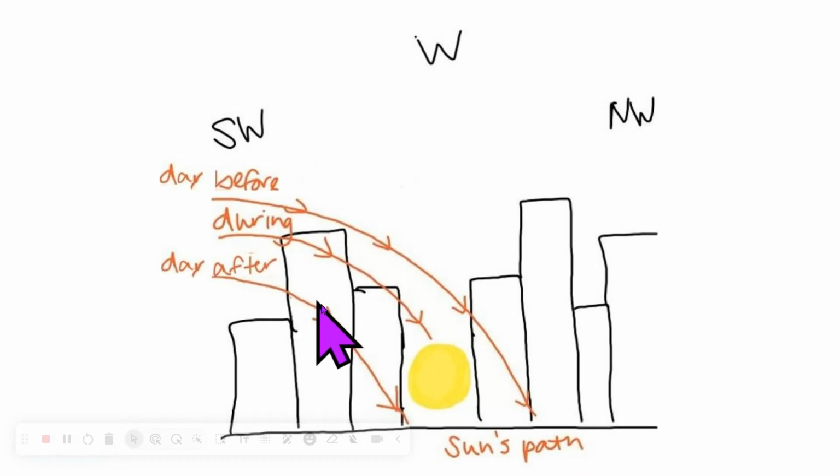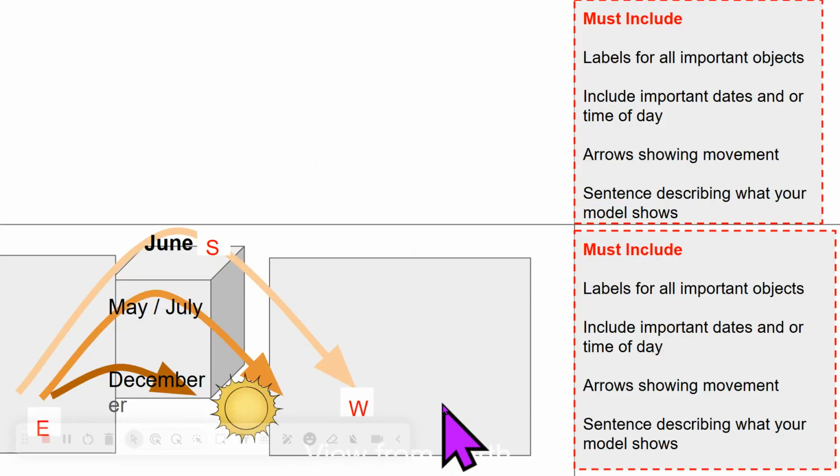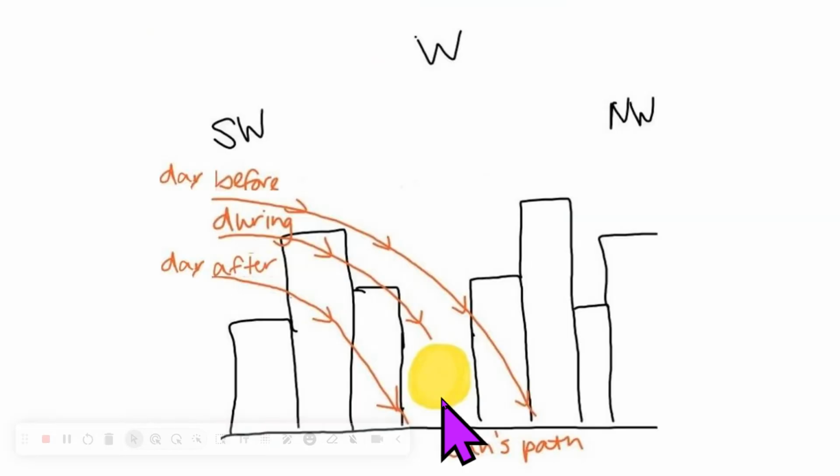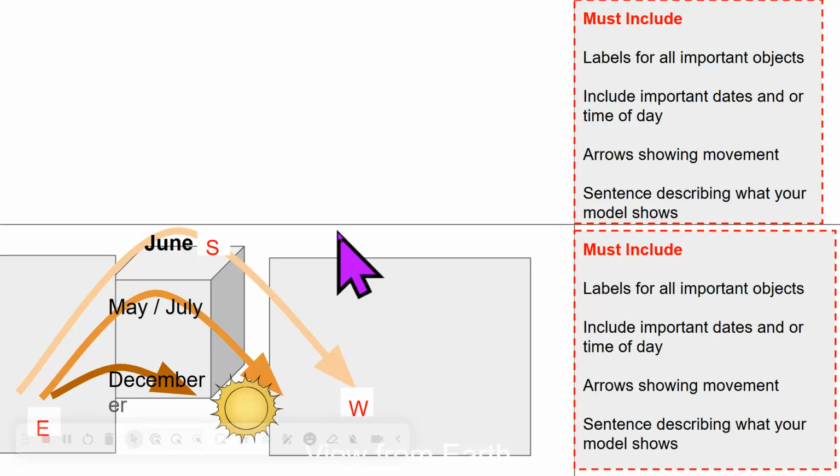You might be even more specific. Here's a drawing, right? The day before, it might overshoot and set behind these buildings. The day after, it might be right here. But during those times, it sets right here. That's the sun's path. Okay? That could be another way to do it. Notice I've labeled what's important: directions, arrows of where it happens in the pattern, showing that we know it's going to happen here on those times because this is the pattern over the course of the year before and after it. Okay? All right. So labels for all important objects.